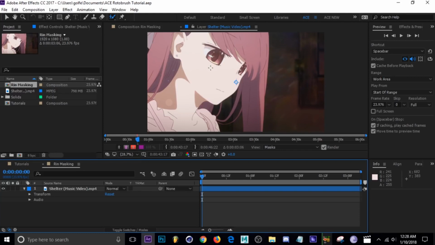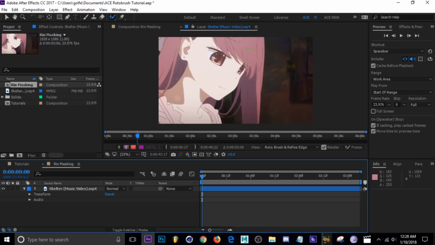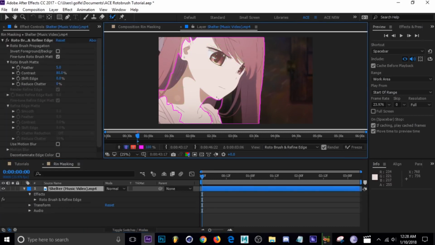So in order to tell AE what you do want, you want to left click your mouse and you'll see it paint a green line. So let's do that, and you see it starts to paint a green line wherever you're clicking and holding. See, I'm just clicking and holding and painting the things I do want. So I'm just going to scribble all over, do that, right? So I want all this, I want this, all this here. Okay, and we notice that right now it has cut out all of this right here. So now we need to go in, let's get that right there. Okay, so now we need to go into this area here and get rid of that.